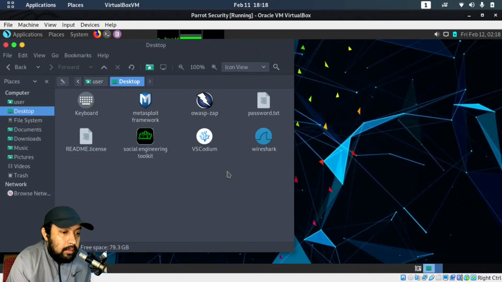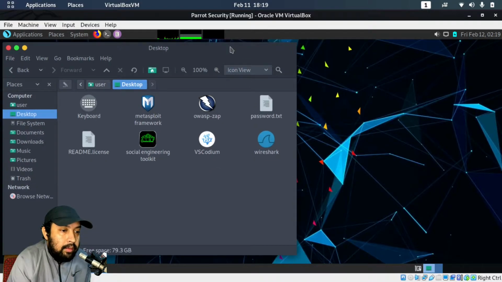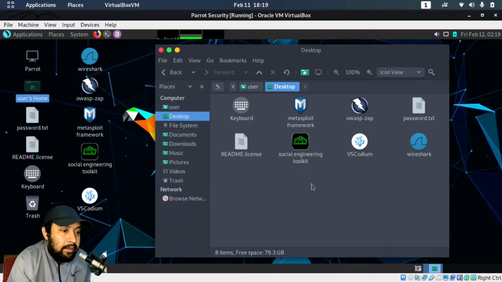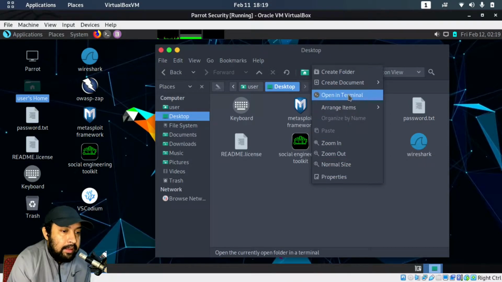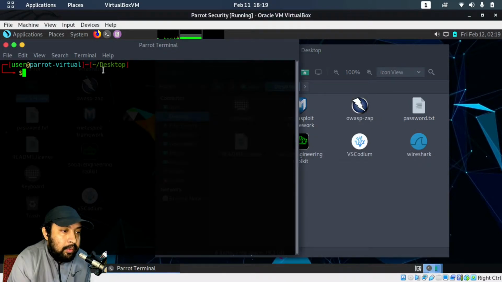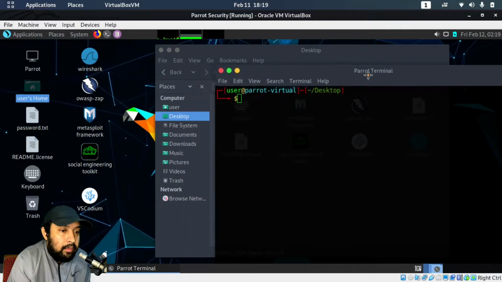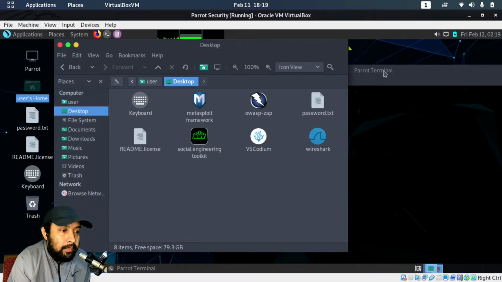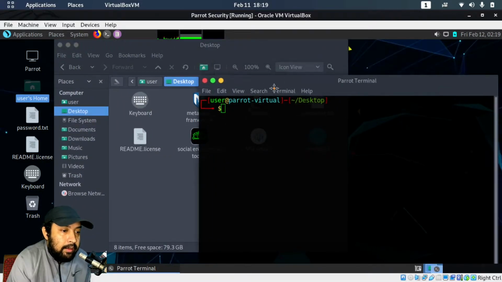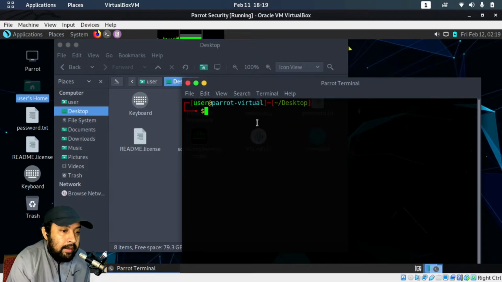Let's close it. We can go to any directory, and if I right click and open in terminal, then we will be inside desktop, and we can open a terminal from that directory itself. And if we want to make a file, we can write the command cat, and then suppose user.txt.